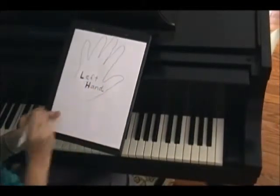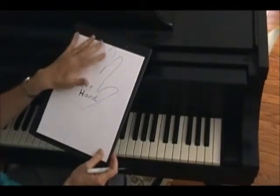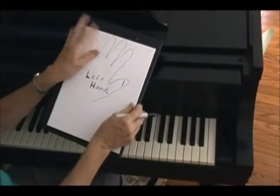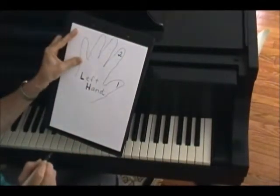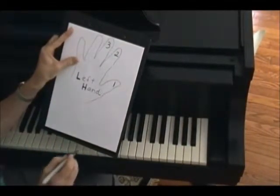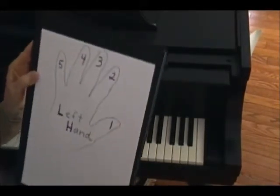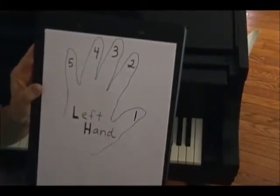And they give numbers to the fingers. They call thumbkin number 1. So I am going to put a big 1 on the thumb here. And then they call pointer number 2. And what do they call this guy? Tall guy? They call it number 3. And the ring finger is number 4. And pinky is number 5. So your paper should look just about like this.